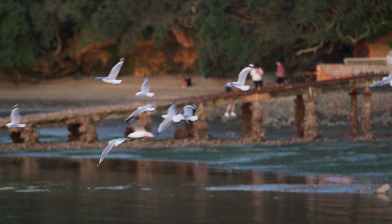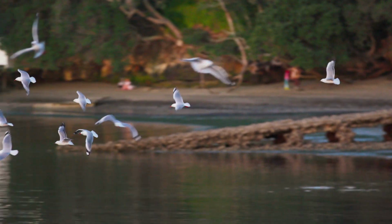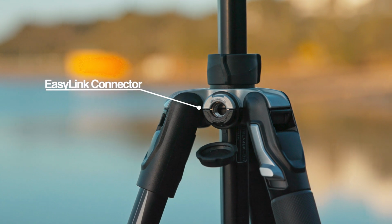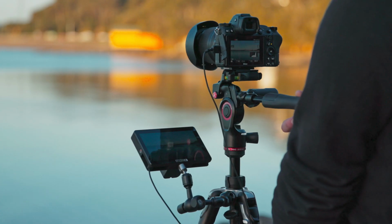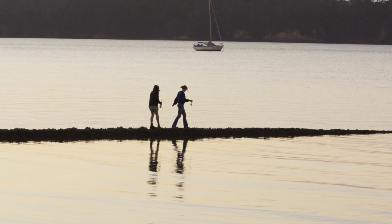The Befree 3-Way Live Advanced features a Manfrotto EasyLink connector. By using a Manfrotto Magic Arm, you can easily attach small lights or monitors to the tripod directly, reducing the weight on your camera to get smoother moves or forego extra stands entirely.